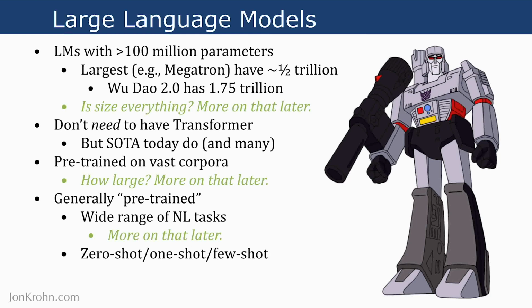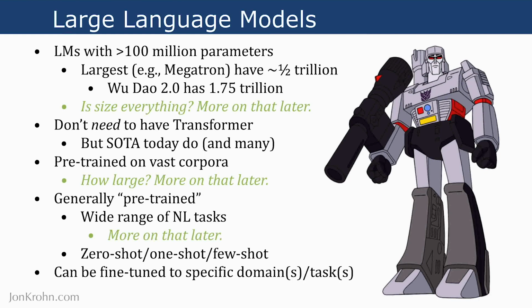Zero-shot is the most powerful, and what we've become used to today with UIs like ChatGPT, where we don't need to provide examples, we can just ask for something and it does the task correctly, usually right out of the box. These LLMs can be fine-tuned to specific domains or tasks, so they don't need to remain general. You can fine-tune them to something specific, and that includes fine-tuning them to be aligned with what humans want.